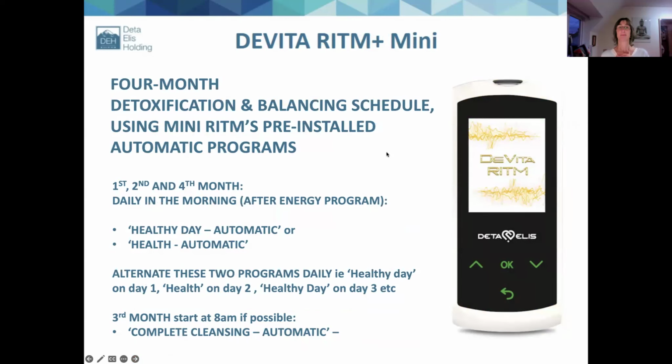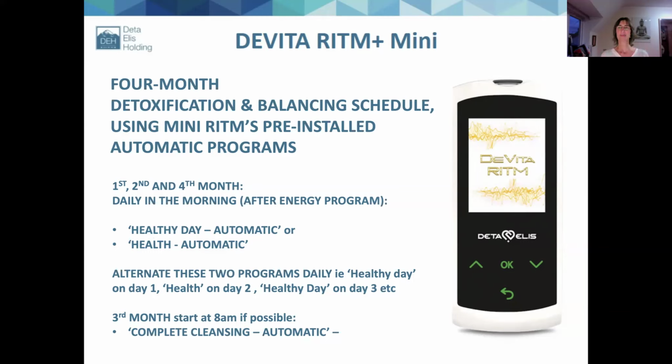So the RITM device, it's suggested that when the clients have played a cycle of the energy program, they move on to either Healthy Day or Health, which are 2 slightly cryptic names. People often say, well, what does that mean? What are these? Now, these are big programs that contain lots of smaller programs within them. So you'll see here it says Healthy Day Automatic. An automatic program is a combination program that combines several programs together.